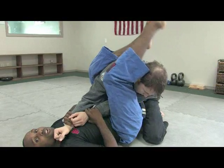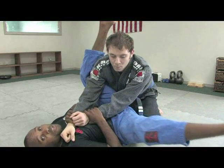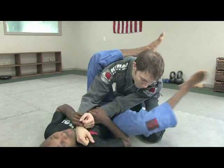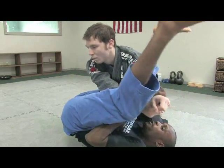From here, you're going to open your leg and swing. So you're going to take it out and around, swing, and then use that as a pendulum. While penduluming, you're going to push off his body with the other leg. So you're going to kick and push simultaneously. And that will spin you on your back to the other side. So watch. We're here. Now we're on the other side.